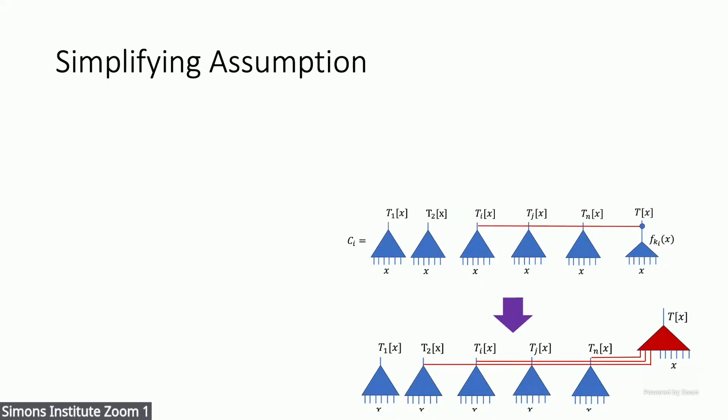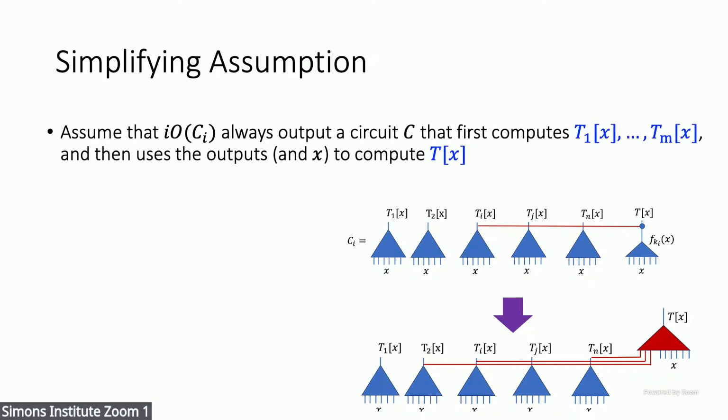As a simplified assumption, I'm going to assume something very strong on my obfuscation. The only thing that I want to hide in this circuit is which index I use in order to compute the function T of x. So I want to assume that the obfuscation doesn't touch the first M circuits. It only obfuscates the last circuit that computes T of x, and the only goal of the obfuscation is to hide the index i. So it outputs the same circuit as the original circuit and only changes the last part. This is a very strong assumption.